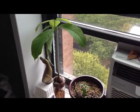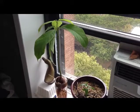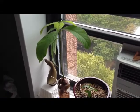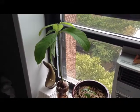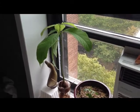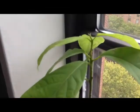I'm wondering if I should actually bring out the plant light, but it was my intention to try to get all this done with the natural sunlight indoors. So I will show you my plants, and you guys can give me some of your suggestions if you like. Thank you for what you've submitted so far. You've let me know about some nitrogen deficiency, and I'll go into what I've done about that in just a little bit. But here we have the avocado plant.